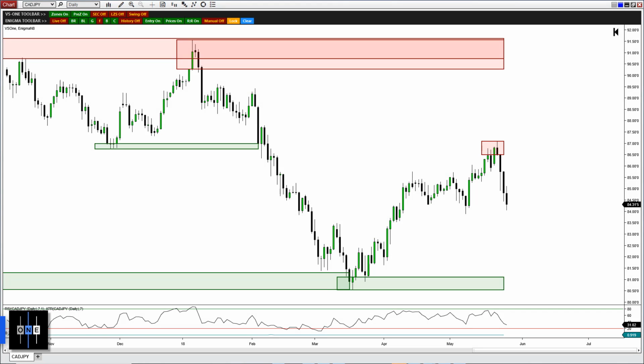All right, so the last pair I want to talk about is going to be the Canada yen, and this is going to be very similar to the dollar yen. And well, I'm not going to get on a rant about correlations. I have very strong opinions about them, but if you are looking for pairs that move in a similar fashion, you'll notice that a lot of the yen pairs, especially the minor ones such as Canada yen, New Zealand yen, Aussie yen, tend to have the same type of movement.